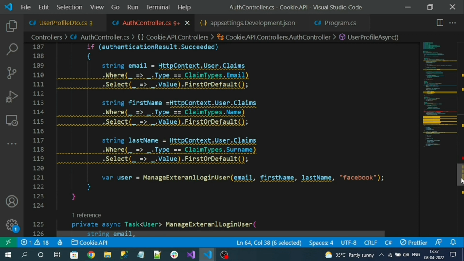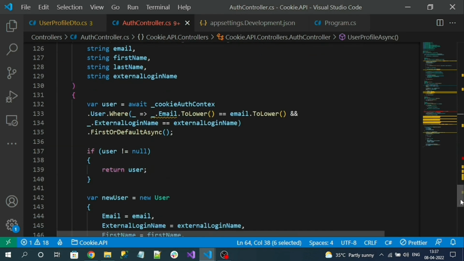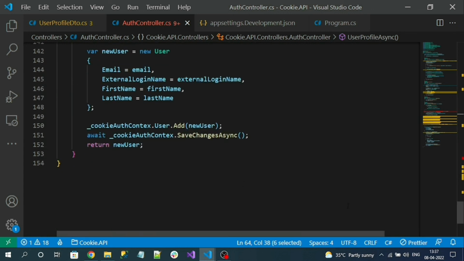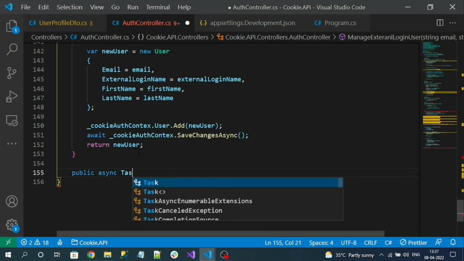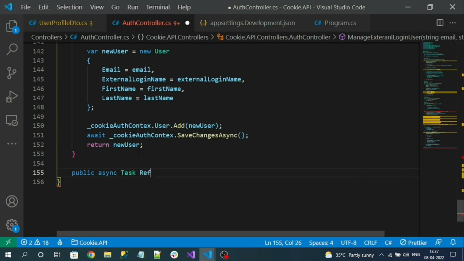For that, create one more private method. This method is also used by all our external login providers in the upcoming videos, and in this video as well. Async Task RefreshExternalLogin.